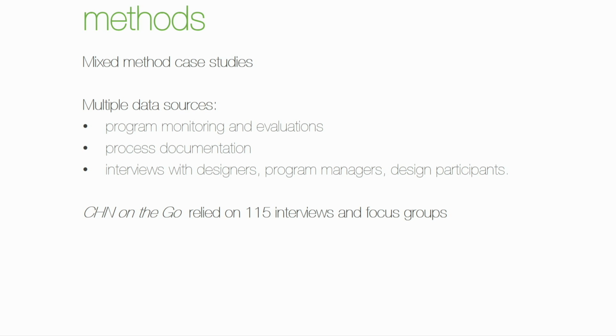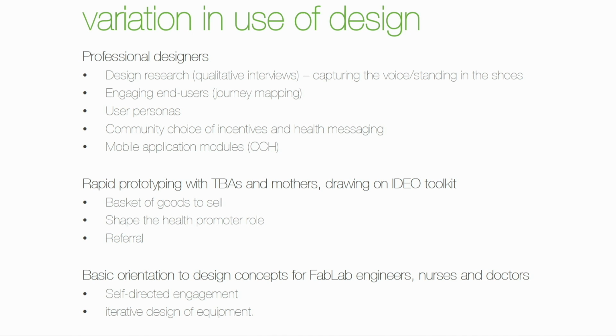We used the case study method, as I said. It's mixed methods. We relied on the evaluation design from the whole project. So we used the rigorous impact evaluation that my team was doing. We used the deep dives looking at the processes that we were doing. And we had specific interviews during the design process and interviews with the people that were involved in program implementation and the design process to get their reflections on how that process went and to look backwards at the end to say, from your experience as a public health practitioner, how has using design in this context differed from using traditional program implementation and planning strategies?